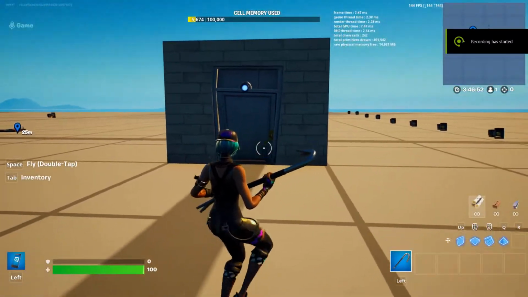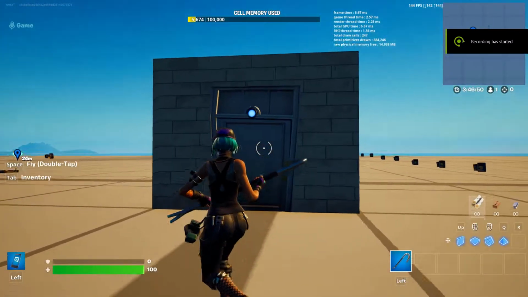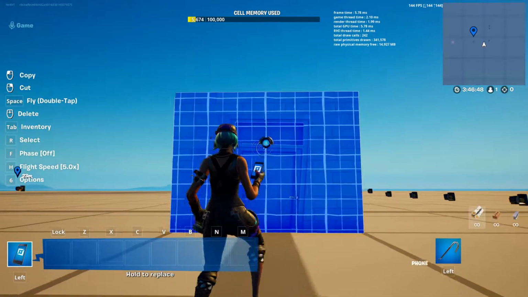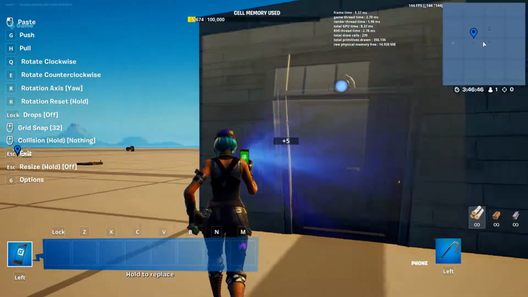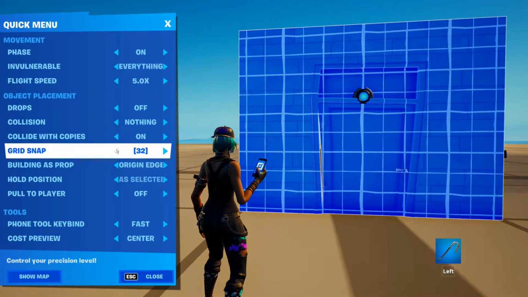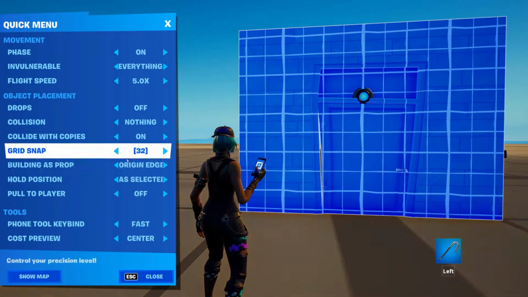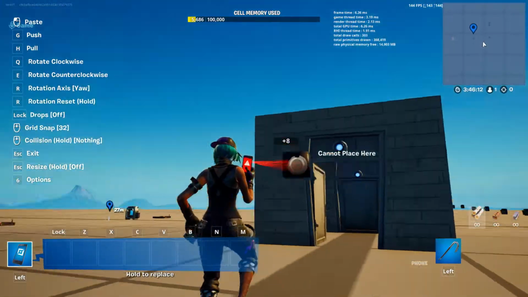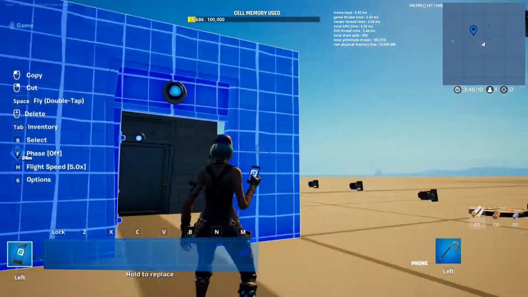Let's check out the lock device. Now, the lock device is a little bit different than other devices because you actually have to have a door for the device to be placed. Like, you can't place it down just anywhere. There has to be a door in your map. So the reason you can't place it is because you don't have the door.